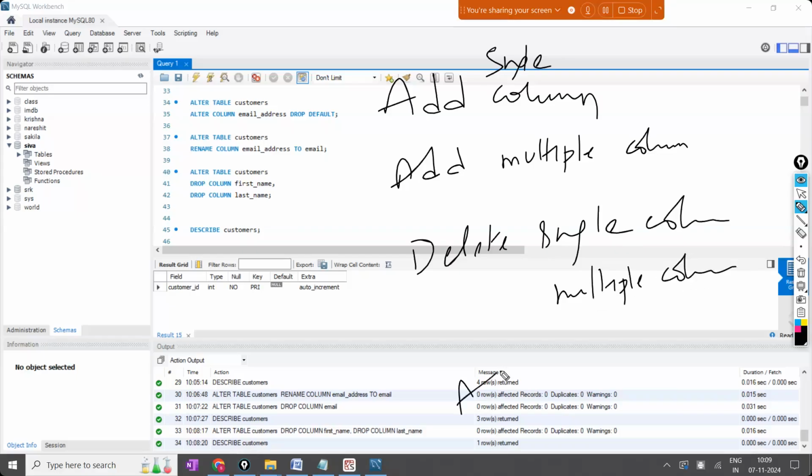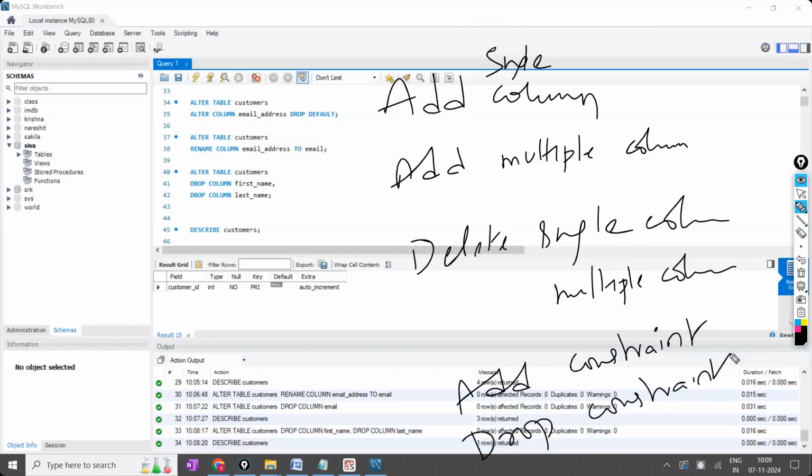Now, how to add the constraint. If the constraint is not there, how to give a new constraint, how to delete the constraint, that is drop the constraint, or how to modify the constraint. Adding is possible, deleting is possible, modifying the constraint is also possible.